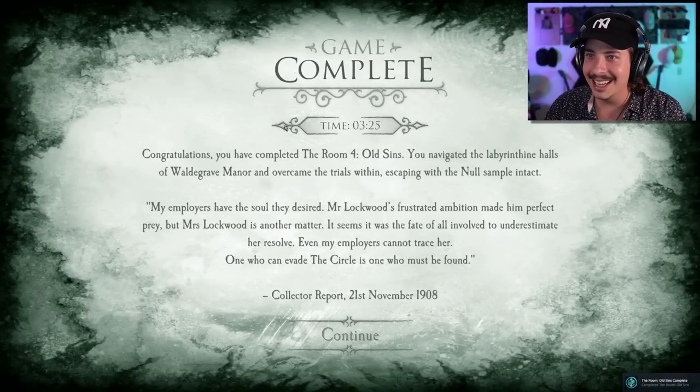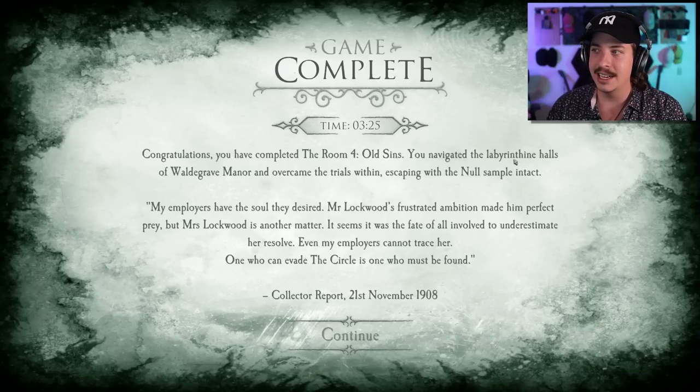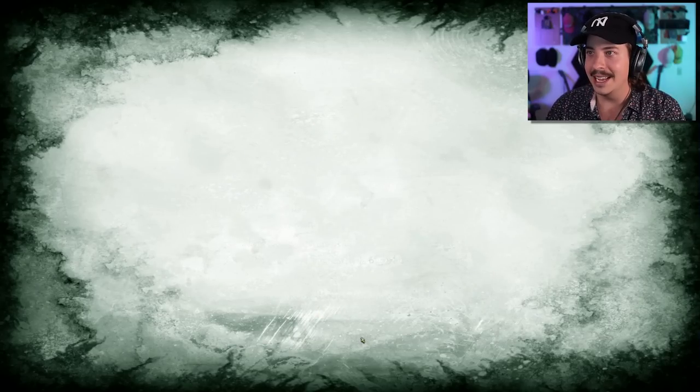Game complete. Congratulations. You have completed the room for Old Sins. You navigated the labyrinth halls of Waldegrave Manor and overcame the trials within, escaping with the null sample intact. My employers have the soul they desired. Mr. Lockwood's frustrated ambition made him perfect prey, but Miss Lockwood is another matter. Seems it was the fate of all involved to underestimate her resolve. Even my employers cannot trace her. One who can evade the circle is one who must be found. Collector Report, 21st of November, 1908.